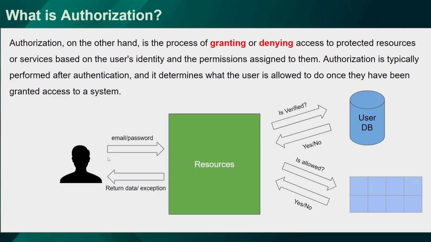Otherwise, if we simply verify the email and password and grant the resources, any user that comes to the system may be able to use all of the resources, which is not quite good. So in order to have some sort of restriction, we need an authorization block where it checks whether the verified user is actually allowed to use that specific resource or not, right?